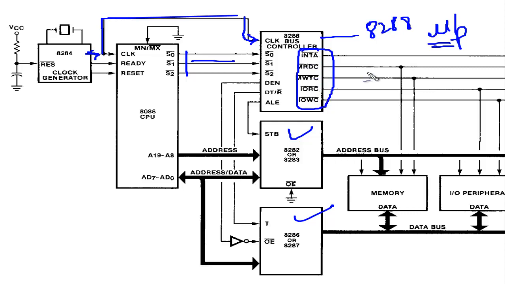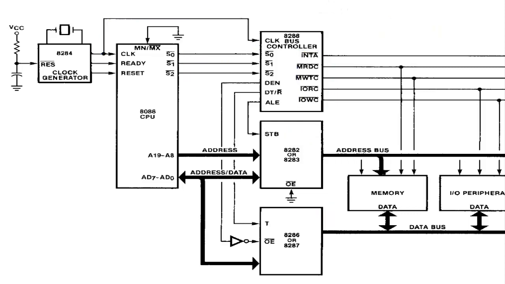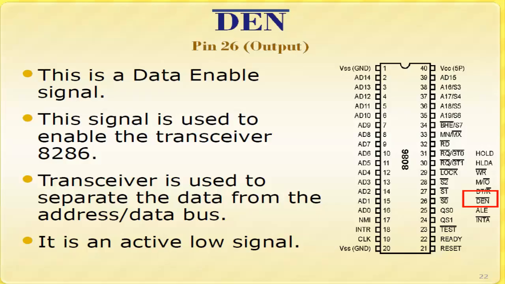Hopefully you got a clear idea of how demultiplexing and multiplexing happen, how we can use the same address lines for the data as well as the address, using the latch and transceiver. You may have seen videos on YouTube which never talk about the actual thing, which just talk about these pins and say this is this, this is this. Here I am trying my best to give you the actual stuff.